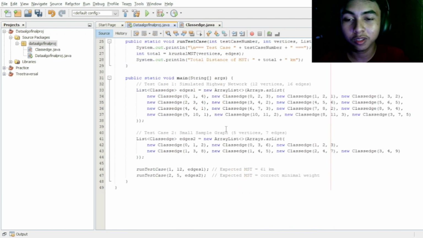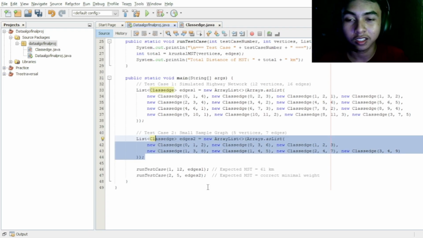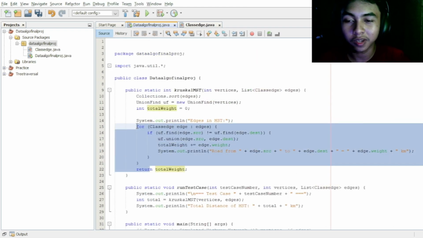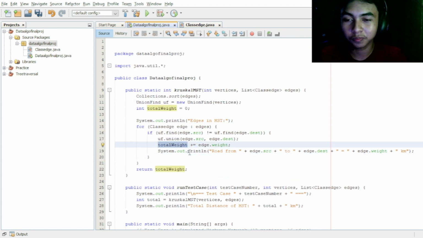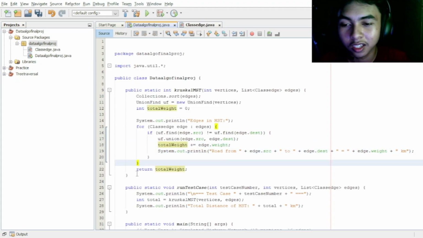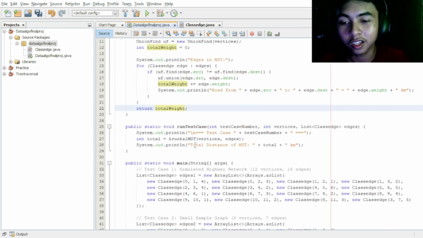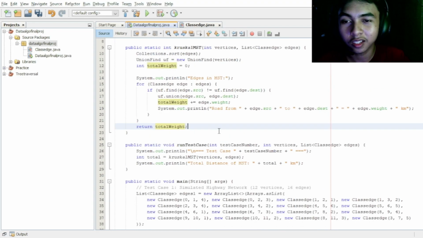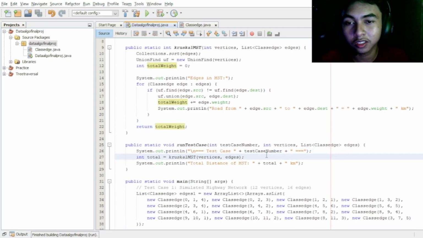And if we do this to every comparison in the edges that we have instantiated right here, that means when the for loop ends, the weights, which is the distances, would equal total weight. It's like calculating the weights and returning the total weight value until we get our shortest total of kilometers. So we're going to try to run it, and the test case will run first.